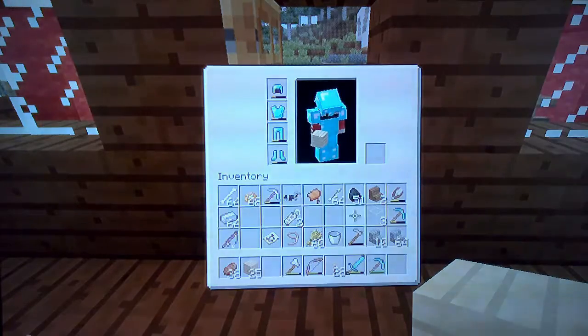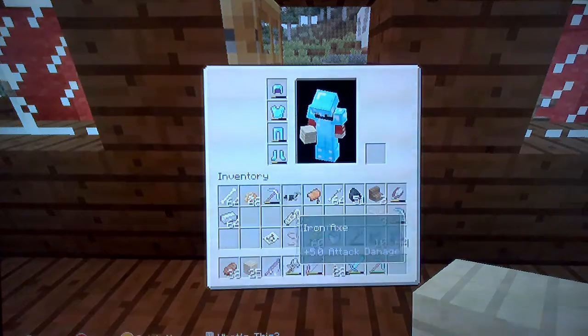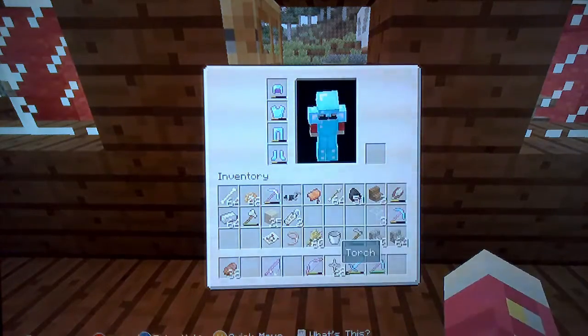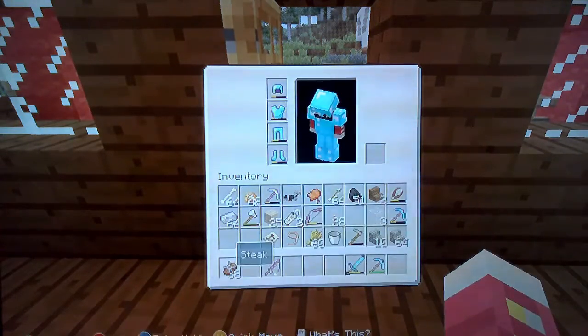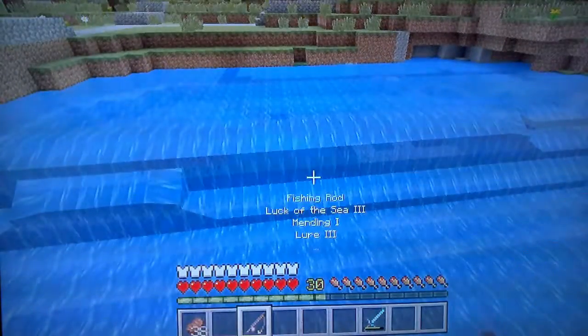Do I have my fishing rod on me? Yes, I do. At least one of them. That's the good one. Alright, move you. You can stay. So we can see what we catch.